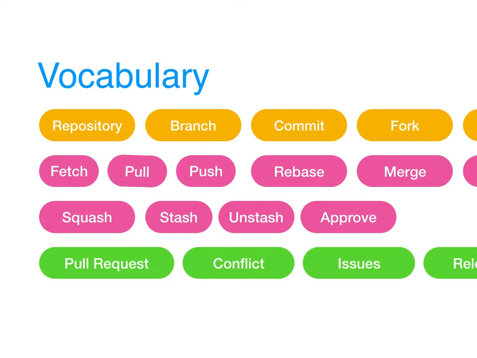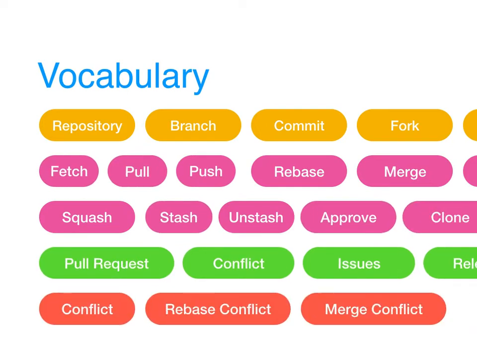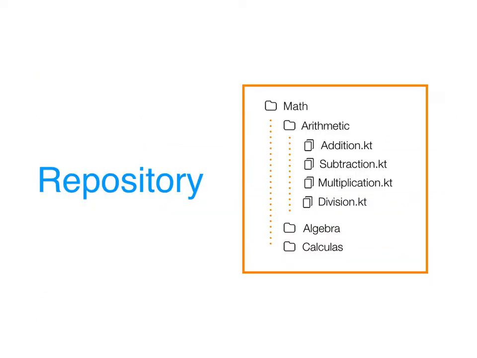Learning Git is quite a challenge, mainly because of the different vocabulary we use here. Let's go through each of these words and see what they mean. A repository usually is a place where all your code is contained. You can think of it as a cloud-hosted folder where each of the folders is going to contain the source code for your program. A branch essentially is a sequence of commits you've made on these files.